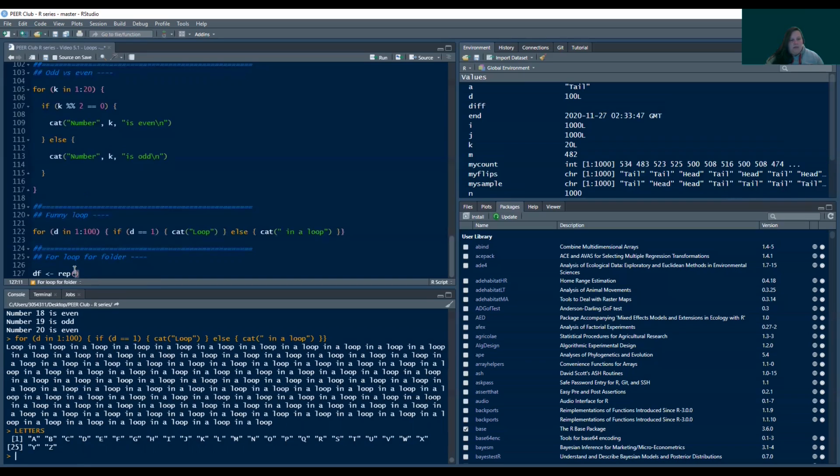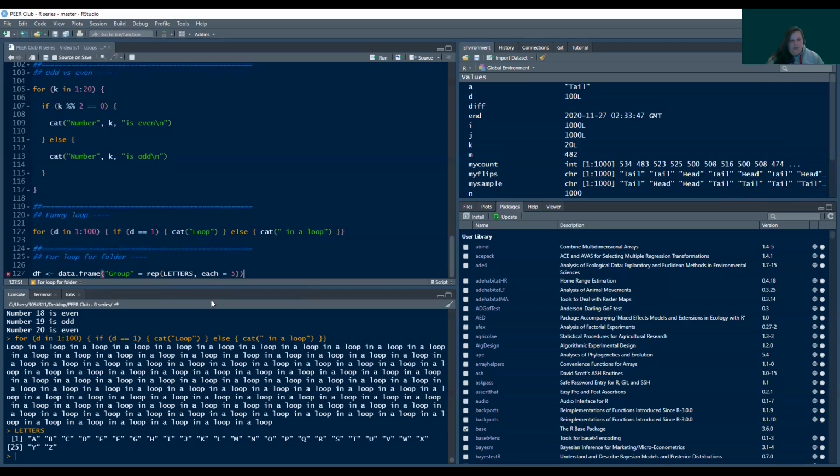Okay, so I'm just going to repeat these letters 5 times. Nothing special. Okay, and I'm going to make a data frame out of this, and I'm just going to call this group. So my first column in this data frame is going to be called group, and it's just going to have these letters. And I'm just going to call it here each 5.